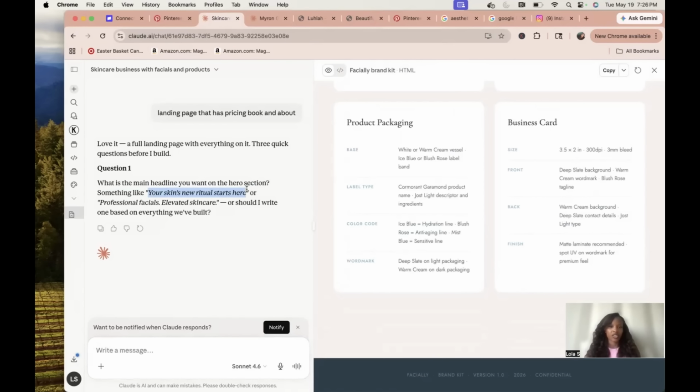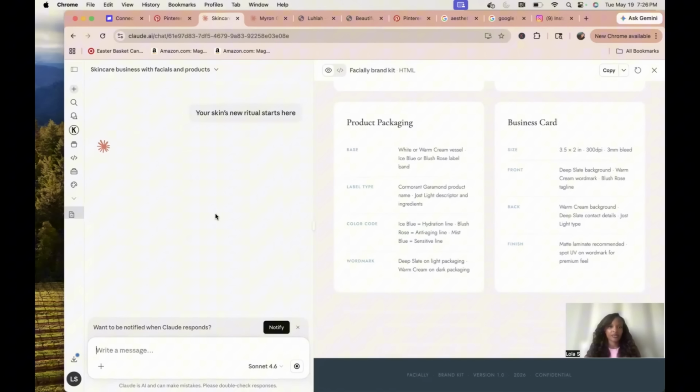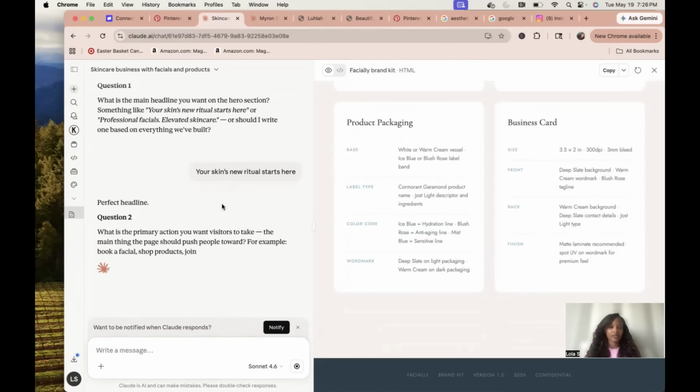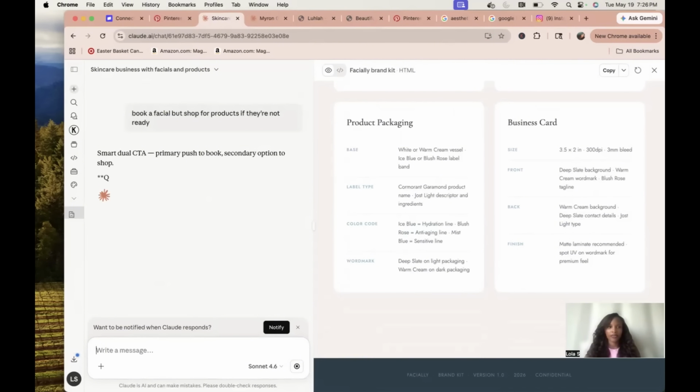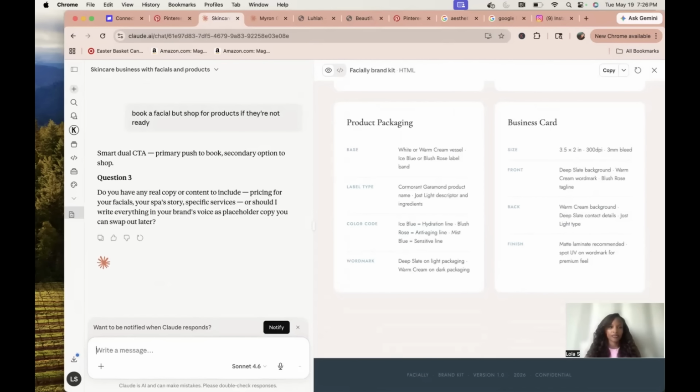I like your skin rituals starts here. I want them to book a facial, but shop for products if they're not ready. Just a placeholder.